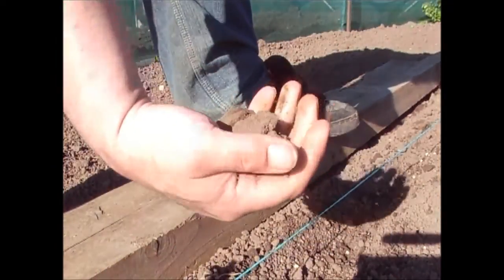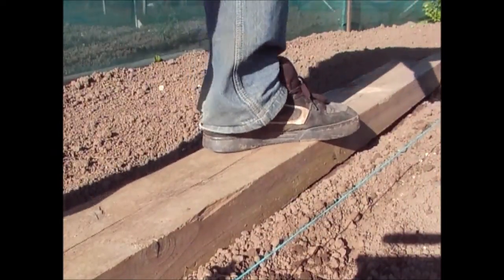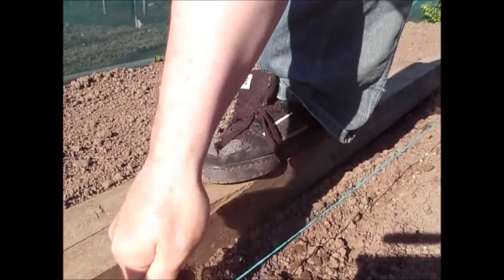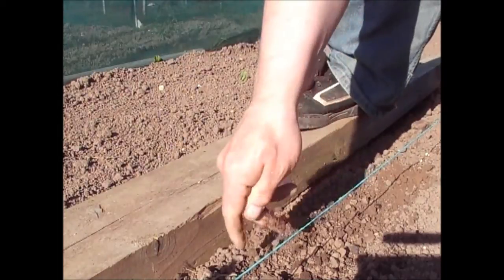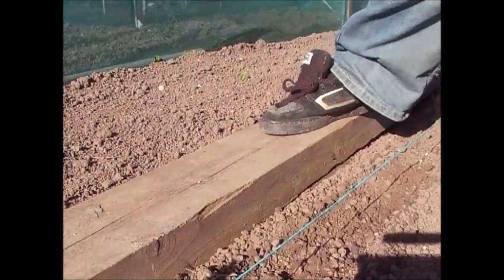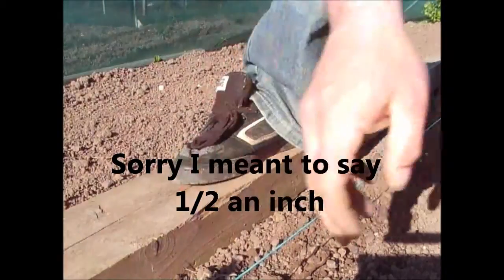Okay, so as soon as you've got the seeds in, what I do is get clumps of soil like that, and I just break it up in my hand so you've got a really fine tilth over to make sure that you absolutely bury the seeds. So basically all the bits that your rotavator didn't pick up, or when you were digging, just break them up in your hand like that and put it over. What you can do, rather than doing this, is get some potting compost and sprinkle that over the top, because basically what you want to do is just cover the seeds. You don't want to cover the seeds by much, you only want to cover them by about half a centimetre or so. That's what I always recommend, just to make sure that they're actually covered.